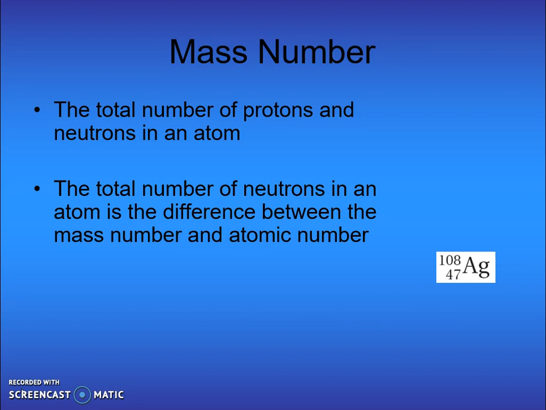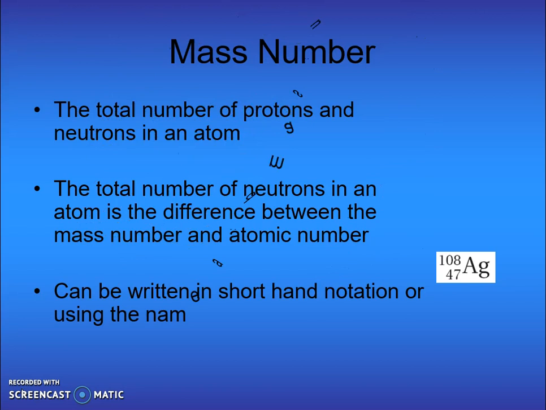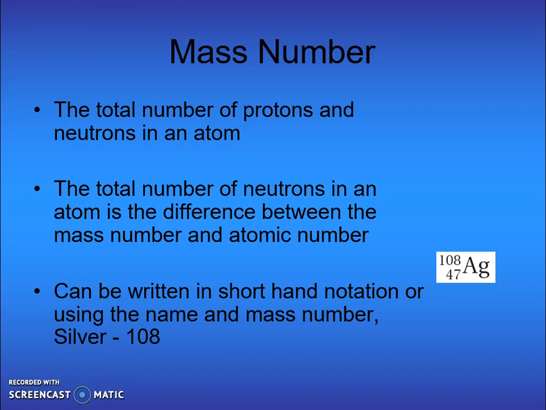So here we see an atom of silver. It has 47 protons and it has a mass of 108. So we know this particular atom of silver has 61 neutrons. We also can rewrite this as shorthand notation by calling it silver-108, because it's redundant to have that notation on the right there with the subscript of 47 and the superscript of 108. Since it's silver, it definitely has 47 protons, so we don't really need to mention those 47 protons. All we need to do is call it silver-108, because we know it already has those 47 protons, has a mass number of 108, so it must have 61 neutrons.